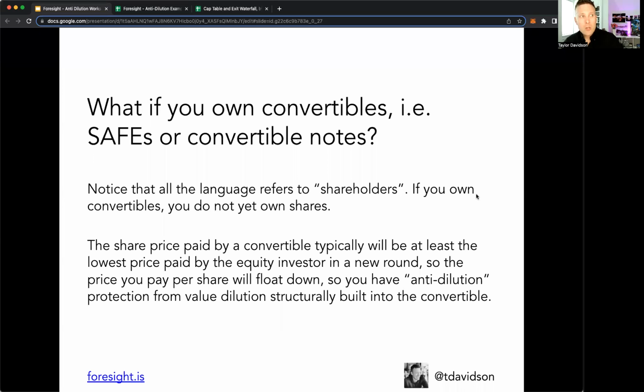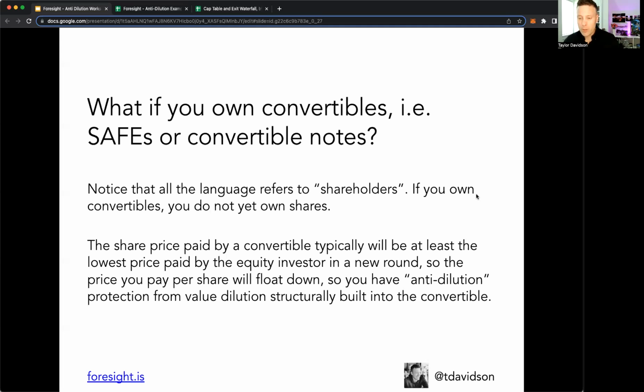At the same time, structurally, those investment vehicles have some degree of anti-dilution protection built into them, because they have terms saying the share price you pay to convert your dollars into shares is to be determined by the future. There are elements written in that give you a discount rate or a cap. And if you're raising capital at less than those terms, then you're going to buy at that new price anyway. So they have anti-dilution protection against value dilution built in. Not necessarily against ownership dilution, because that's a bit different, unless you have a post-money SAFE.